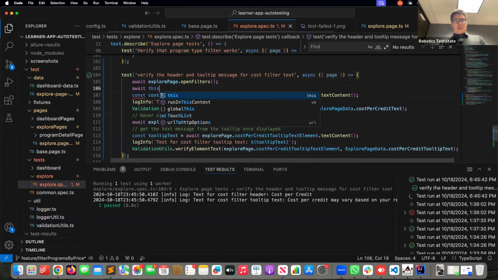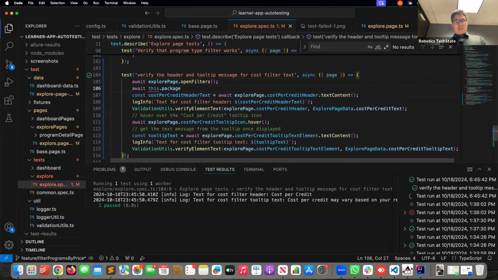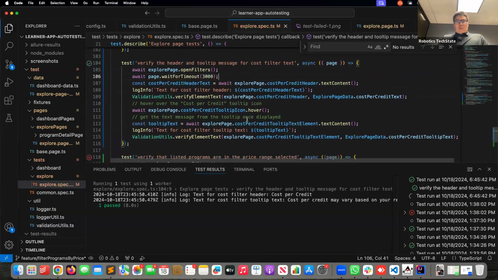This dot page, page dot wait for timeout, and I'm going to wait 3 seconds there so you can see what is going on. Oh, not this page. It's not the instance of this page. All right. So I'm going to wait there.